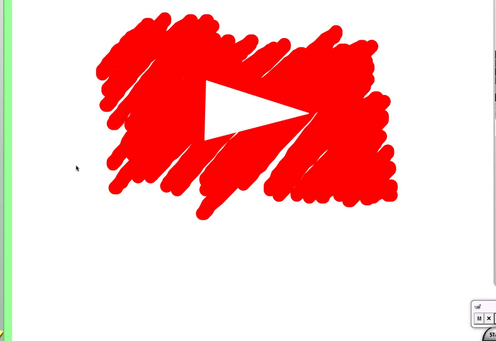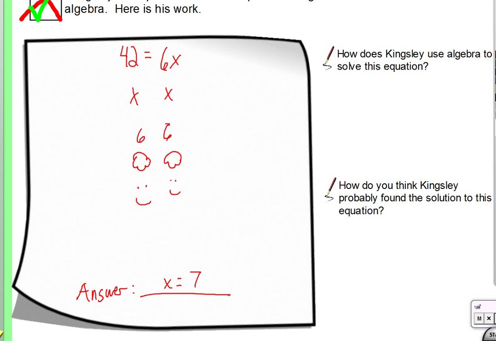Okay? So let's look at some examples of people trying to go over this equation, right, and just get to the destination as they see it, then really they don't understand what the destination is. Okay? So let's take a look. Actually, let's start with the second example and work backwards. Okay? So here's a person, Kingsley. I want you to not say this out loud. I want you to write it in your notes. I want you to answer this question and see if you really understand this. How does Kingsley use algebra to solve this equation? Okay? Don't say it out loud. Just tell me how they did it. All right. Let's see who knows the answer to this. How did Kingsley use algebra to solve this equation?